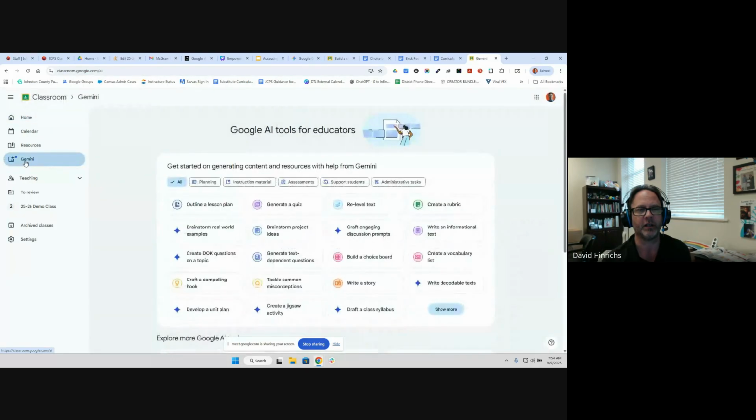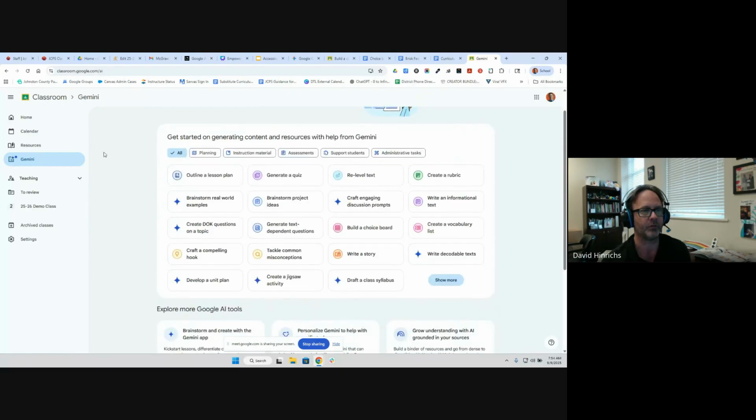And when you click it, it's different than going to regular Gemini. It's built into Google Classroom. You can use these tools without having to use Google Classroom. But take a look at this. They have put in a whole bunch of choices. Now, to be really transparent, it's just Gemini, where you can type anything you want. If you've used ChatGPT, Gemini is another product just like that, to make a connection to something you may already know. But what this is, these are pre-prompted.